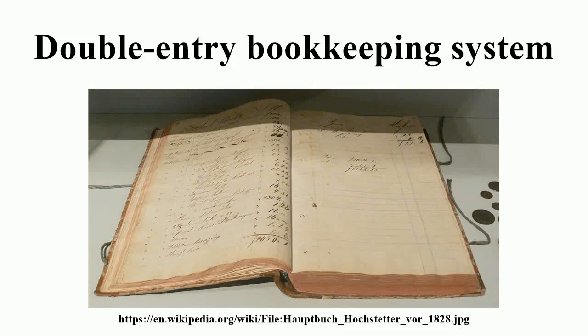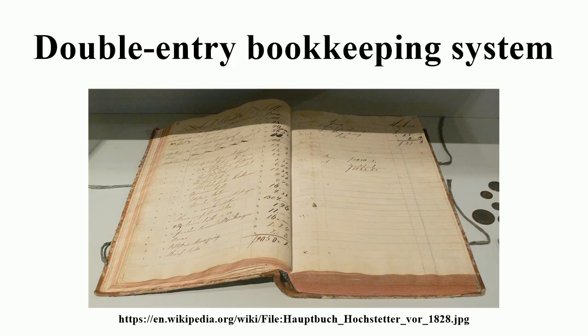Double-entry bookkeeping, in accounting, is a system of bookkeeping so named because every entry to an account requires a corresponding and opposite entry to a different account. For instance, recording earnings of $100 would require making two entries: a debit entry of $100 to an account called cash, and a credit entry to an account called income. The earliest known written description of double-entry accounting comes from Franciscan friar Luca Pacioli.